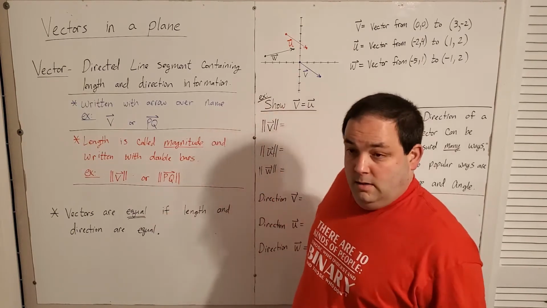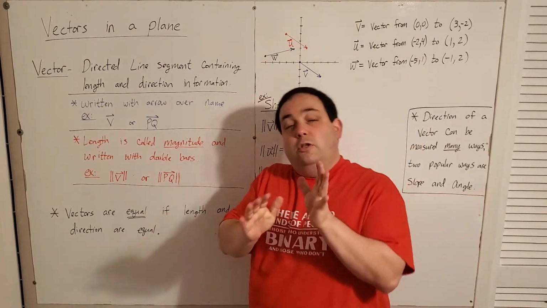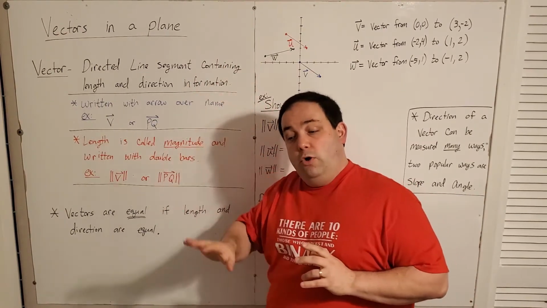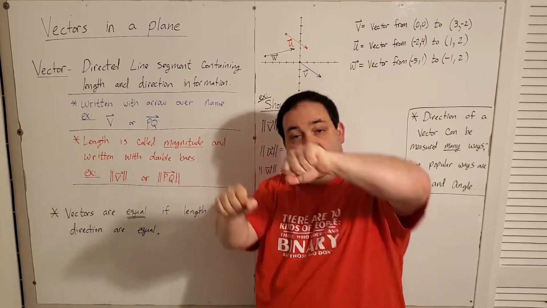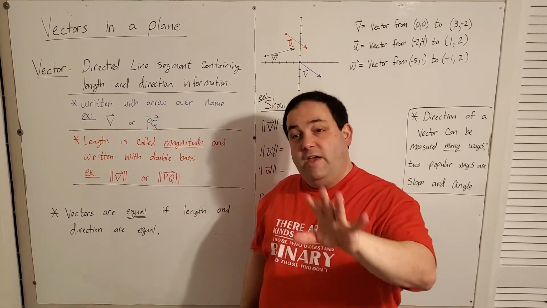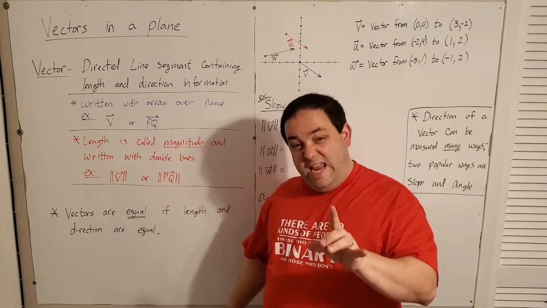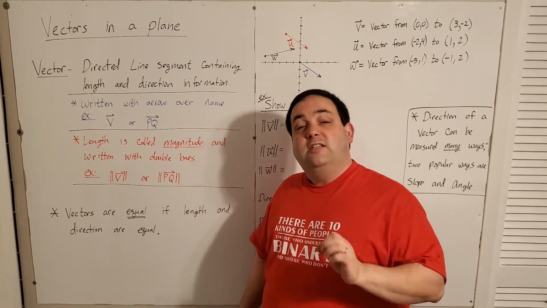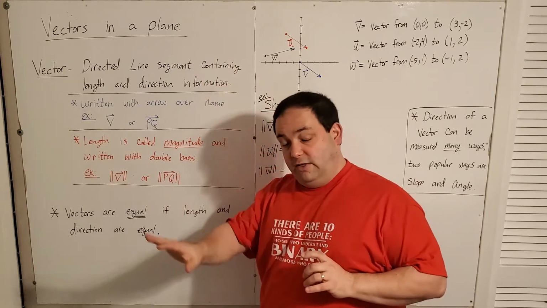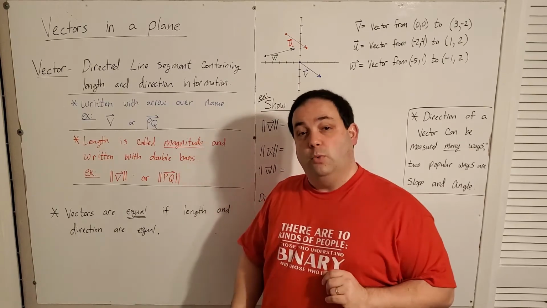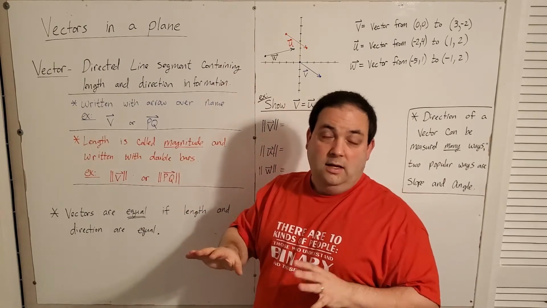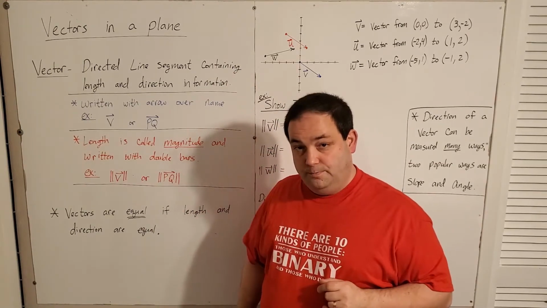Okay. Now, of course, vectors are a little bit different than numbers. Okay, I can actually draw vectors anywhere on a grid, and as long as I don't rotate the vector or change the length of the vector, I can actually still say it's the same vector. In other words, vectors are equal or equivalent as long as they have the same length and direction. The actual position that the vector is on your grid or around your objects or whatever doesn't actually change the vector. You can slide vectors all over the place and it would still be technically the same vector. Okay?